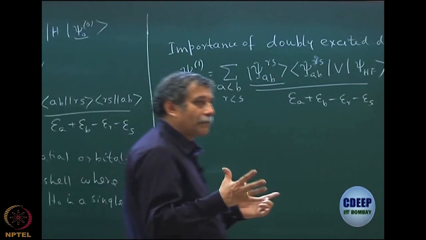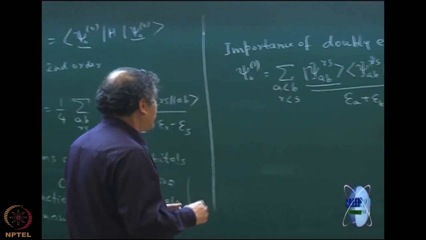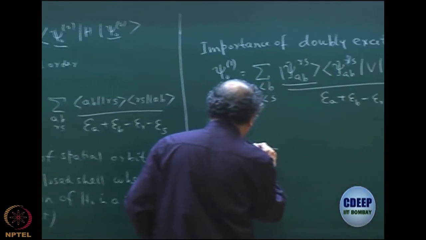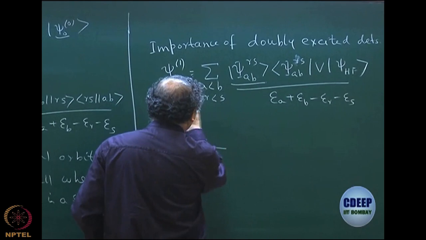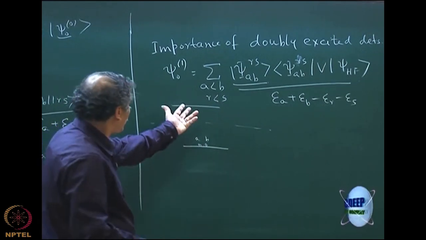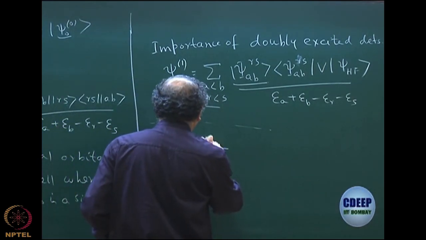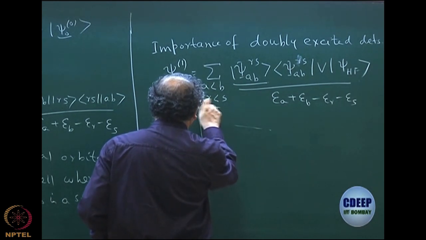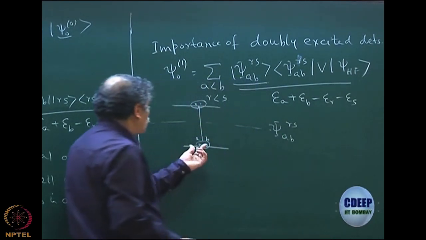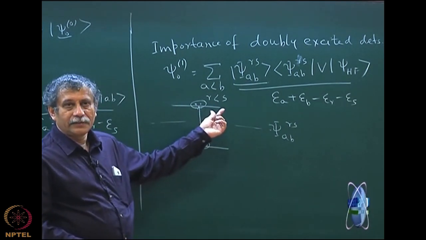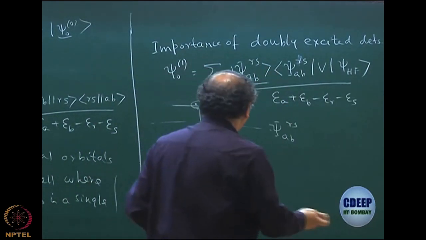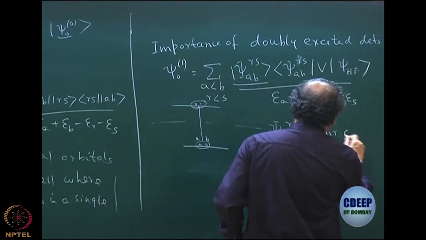The essential idea is that correlation means two electrons in AB spin orbitals get excited together — say in a two-level system with one orbital and two spin orbitals — they get excited together to RS to form a doubly excited determinant. In a graphical manner, the two pairs get excited together; correlation essentially means they are getting excited. This is why in general it is called a pair correlation theory.